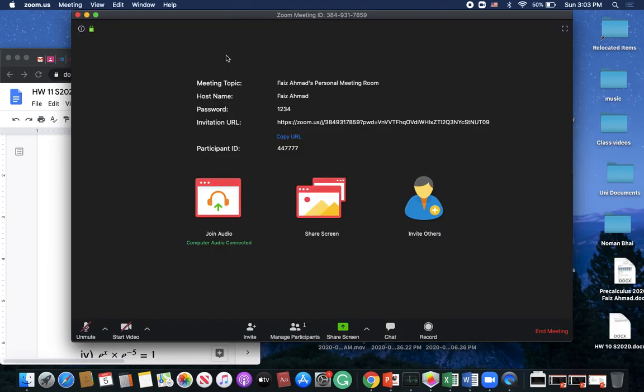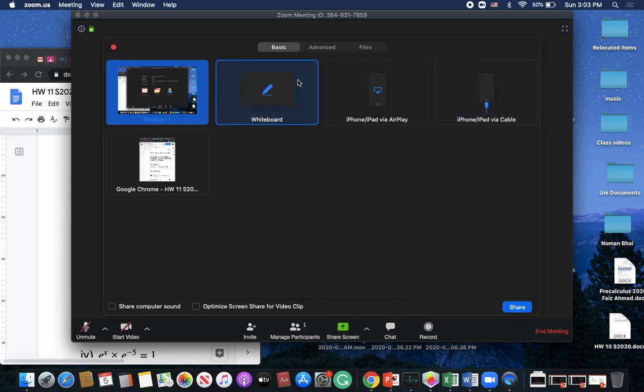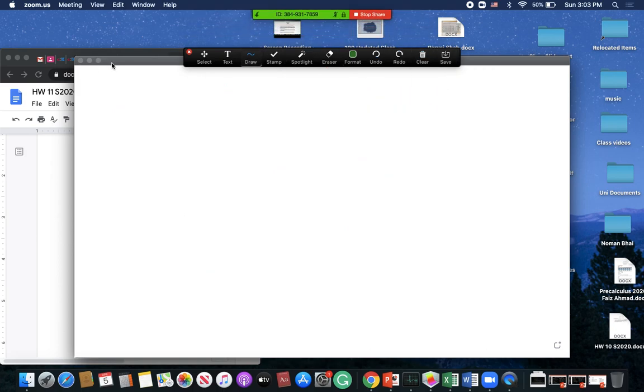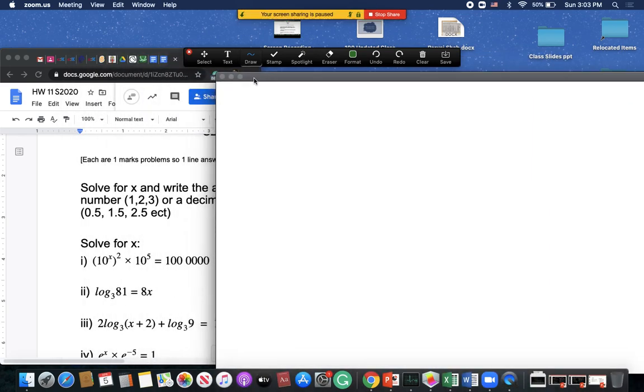Okay, let's remove it. Then share some whiteboard. Some whiteboard will help us. And let me clear everything. Clear all my drawing. Okay. So first math is this one. I think you can see 10 to the power blah blah blah. So this equal to this, and you can see actually we can write it like this.